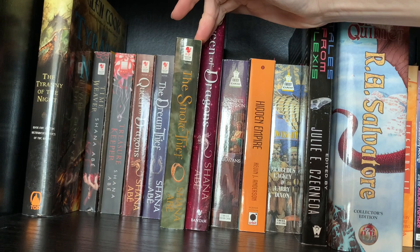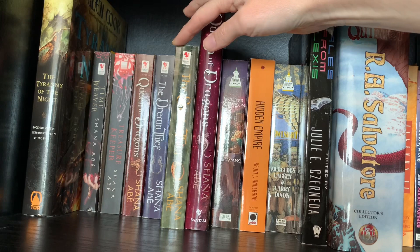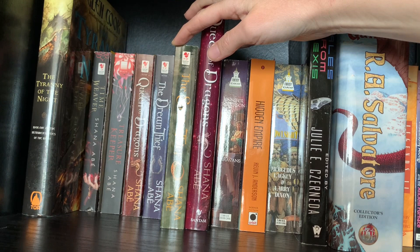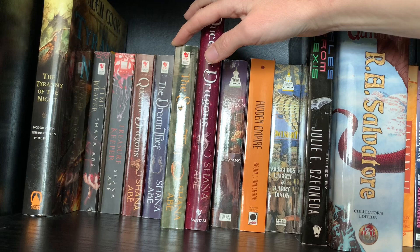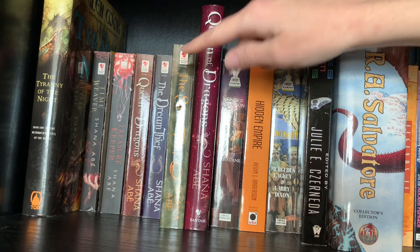And next we have the Smoke Thief series. I know it's about dragons, I know it's a romance, and I know people who like romance have said it's one of the best they've read. Unknowingly, I picked up the YA companion trilogy to this and it's one of my all-time favorites - I think the first one's called Sweetest Dark - and it wasn't until the end of that one that I realized they were tied in the same world. The writing was so beautiful that I've been eager to pick this one up ever since, relatively eager - it hasn't been read yet.